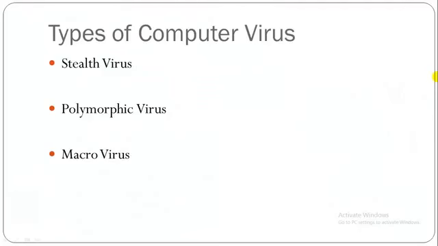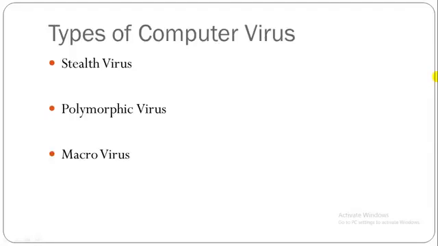But what it used to show properly was that it creates a virus, and if you don't know how exactly antivirus works, you may not even be able to understand this. It creates a virus, and then it goes ahead and changes its binary signature, and any antivirus detects a virus through its binary signature. So it creates multiple viruses, and every virus has a different binary signature, so it becomes hard for the antivirus to detect. You need to have two or three antiviruses to scan your whole computer, because just one antivirus is not sufficient to catch this kind of virus. That's the reason. So it is one of the most dangerous.